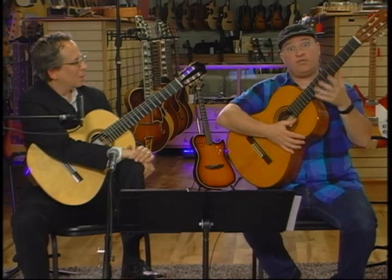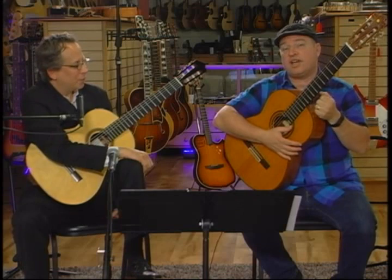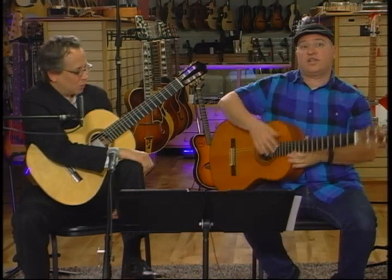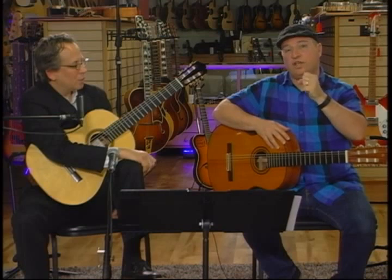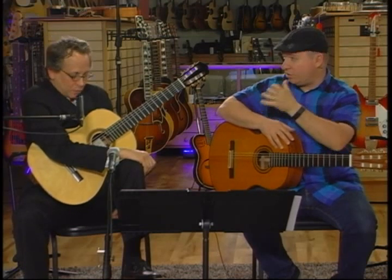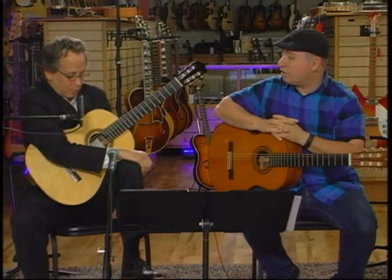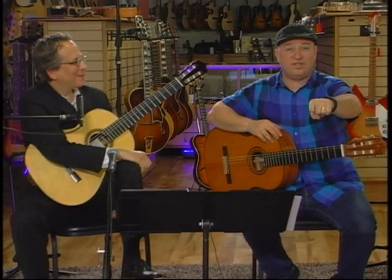The good news about finger flexibility is that you can get better at it. It does get better in time if you work on it. So simple little exercises like that Phil Kagi stretching exercise really do help. If you do that every day for about 3 or 4 or 5 days, a week or two, you'll definitely notice you've got another half inch or so of flexibility that you didn't have before. You'll be amazed at how far that'll go when you're trying to reach for these crazy chord shapes, of which in classical, you just thought you were playing crazy chord shapes in jazz. It's in classical that it just goes off the charts.